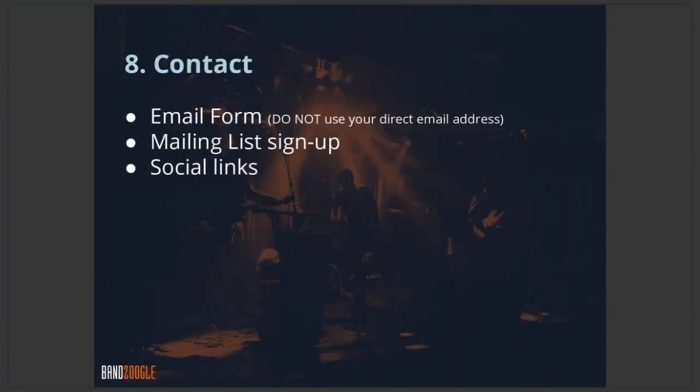And then the final page that you always want to have on any website is the contact page. This is a way for people to get in touch with you so that if they have any questions or comments, they can just contact you with an email form. You don't want to use a direct email address on the page, because spam bots will crawl your site looking for that type of information, and you might get a lot of spam to your inbox. You can also add another mailing list sign-up form to the contact page, kind of one last effort to get them on your list. And this is a great place to put social media links so they can transition easily off of your website and onto your social media.